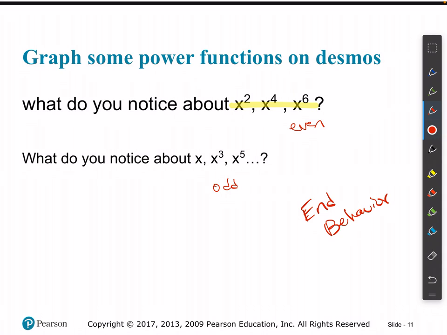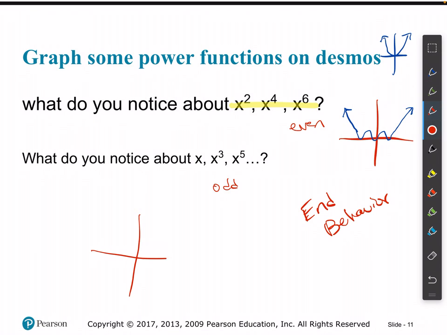With every even function, what you're going to notice is that the end behavior is going to stay the same. So if I start a graph like this, no matter what it does in here, if it's even, it will end in the same direction that it came from. We see that with y equals x squared. Take a look at those if you don't believe me. Look at some pictures of these.